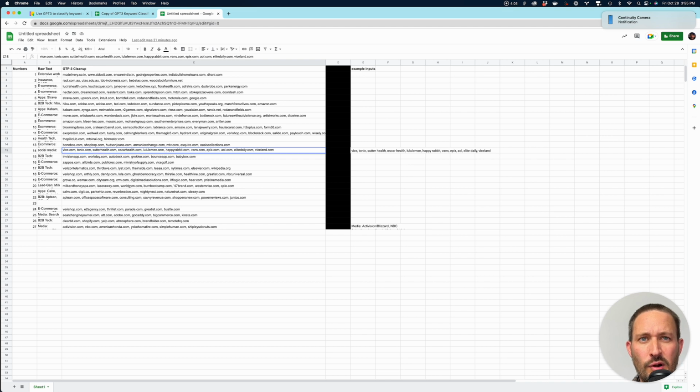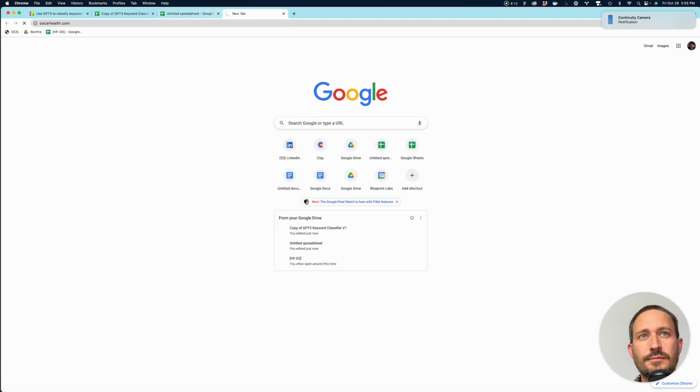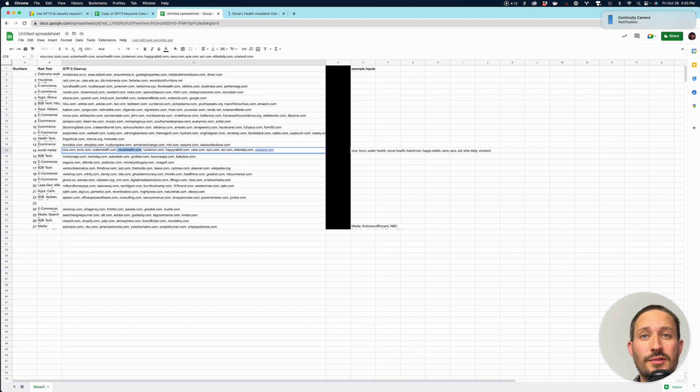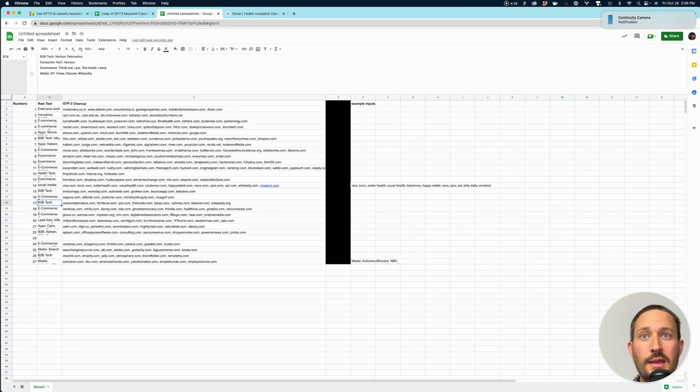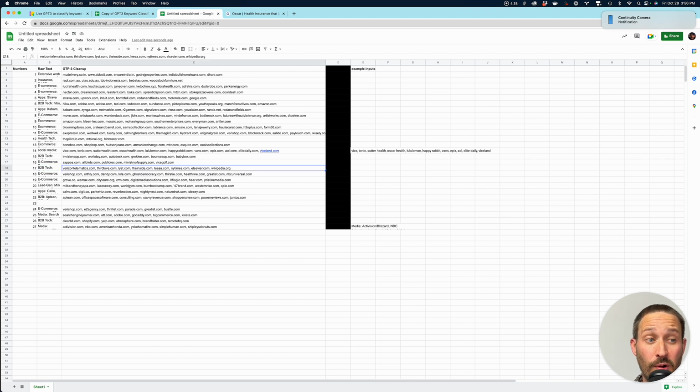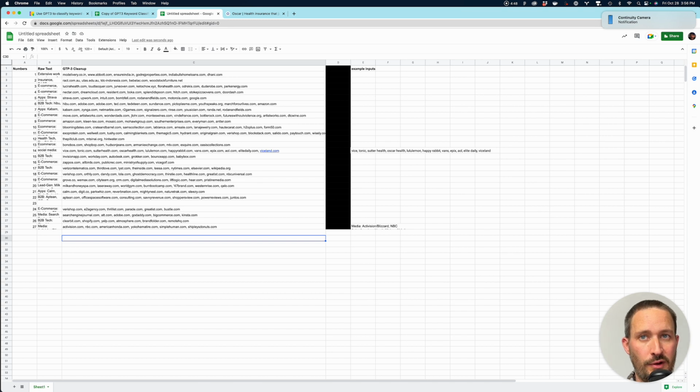And so it's not perfect here. Actually, I think this is Oscar Health's domain, but let's verify this. Perfect. See, redirected. So it got it right. So it doesn't just convert things into domains. It actually has some context to convert this right. It's not perfect, but for example, Wikipedia: this person said that they worked with Wikipedia, and it knew it was wikipedia.org. Whoa, how cool is that? So it has that kind of understanding of the world. And now what I can do with this is mine the world for connections here. Very, very fascinating stuff.